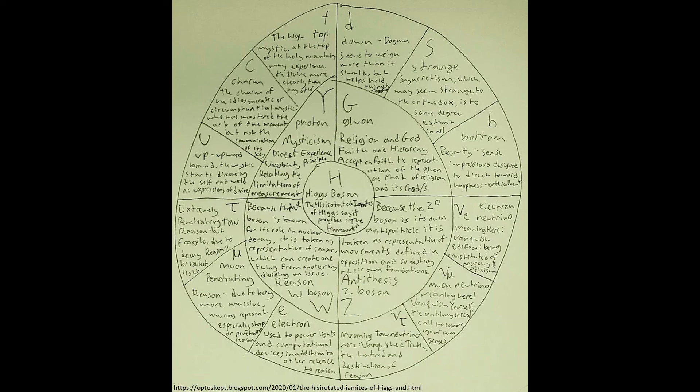I say this because the inner secret of the Higgs, at least in the context of the chart described here, can be taken as a sort of humanism. The secret is hidden but not well, in the name Hisirotated I.A.M.I.T.S., which can also be written H as I rotated I.T.S., meaning the H representative of the Higgs boson is transformed from one who believes the central truth of experience is best related as I am.